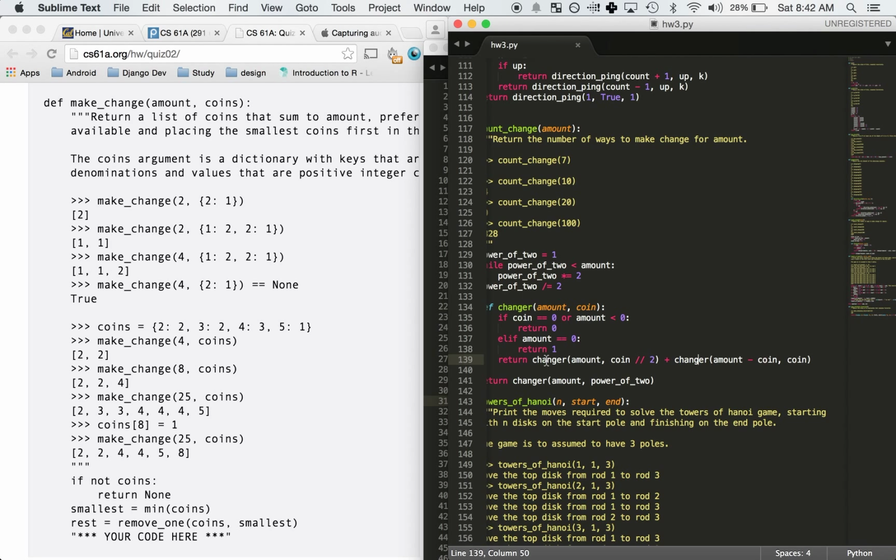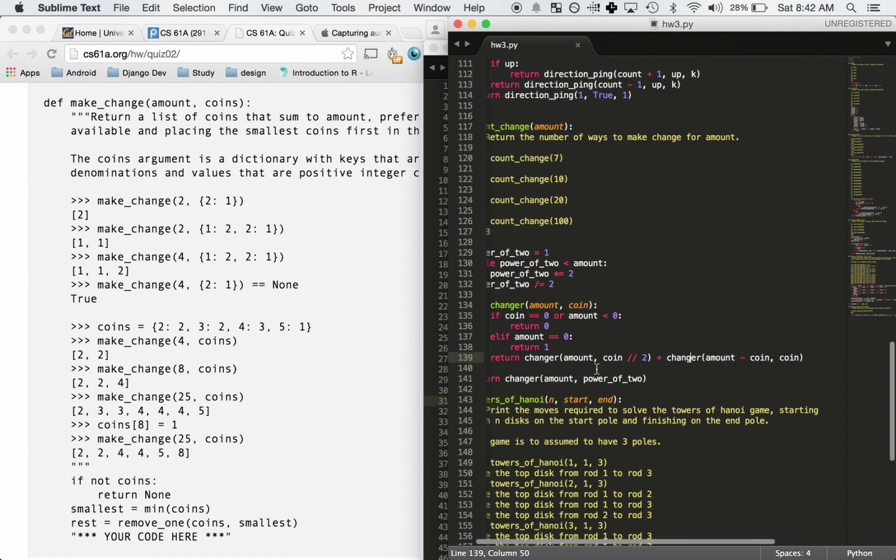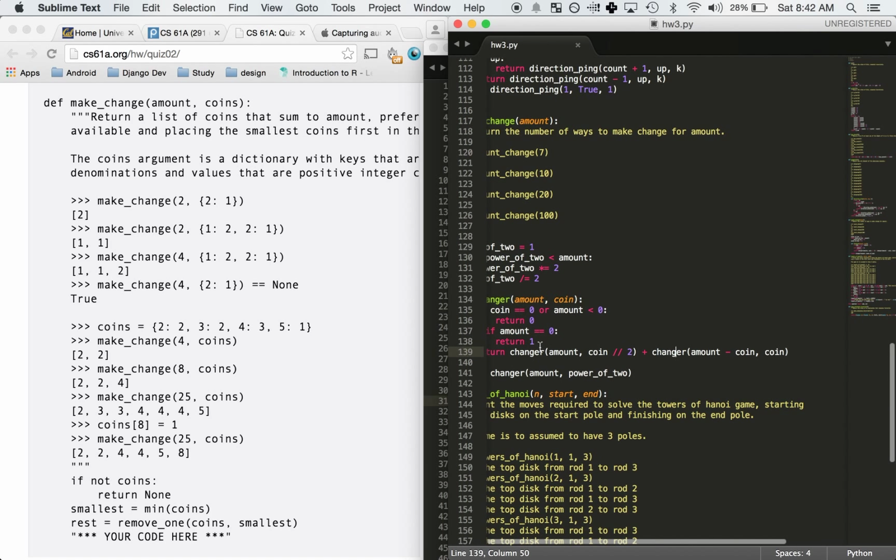Then in my recursion, and you should draw this out, because it's a little hard to see just from looking at my computer. In my recursion, I either decide to use the biggest coin that I have, so I have some amount, right? And I have the largest coin. The coin is going to be some large power of 2. And I can decide to either use that coin, which is what I'm doing here. So I'm using that coin to help make change for amount, and I keep track of that coin. Or I just forget about the coin.